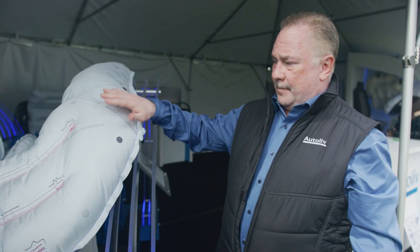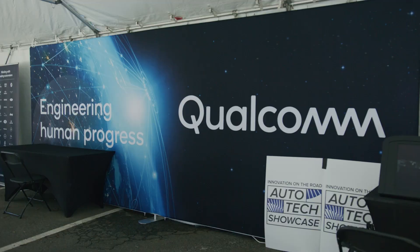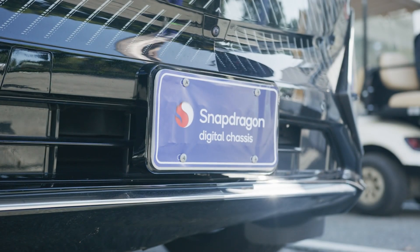First and foremost, we're focused on quality and our mission is to save more lives and also enable more life to be lived. The industry is on a path towards a zero-crash future where vehicles are safer, more automated, and more intelligent. This is not just a vision — it's a reality that is taking shape before our eyes.